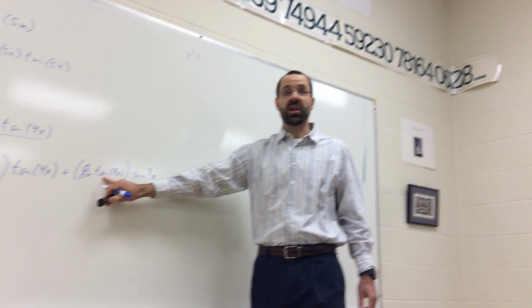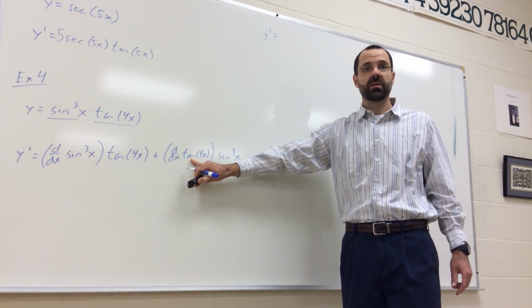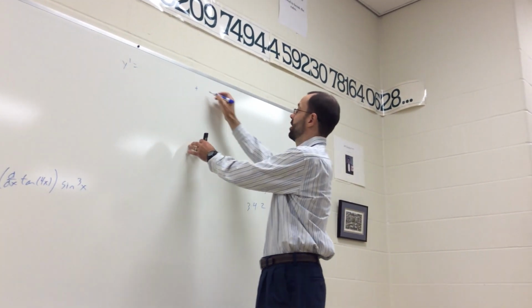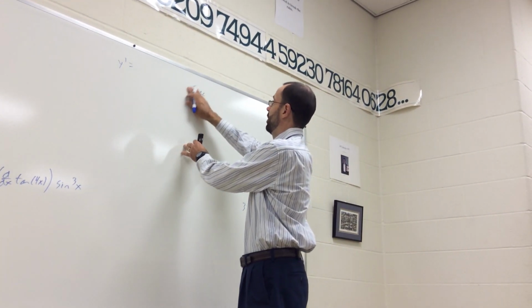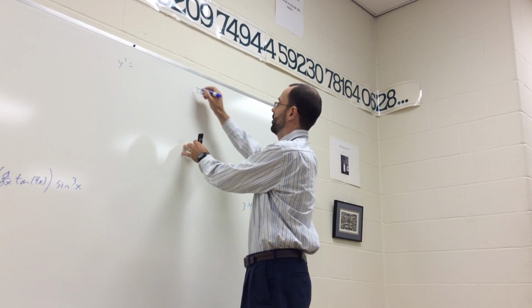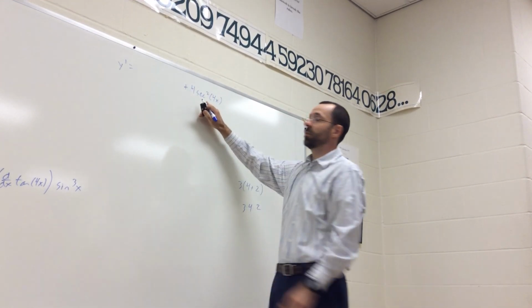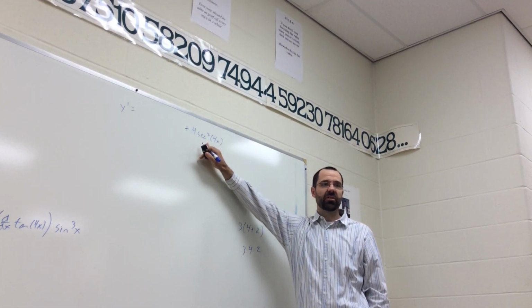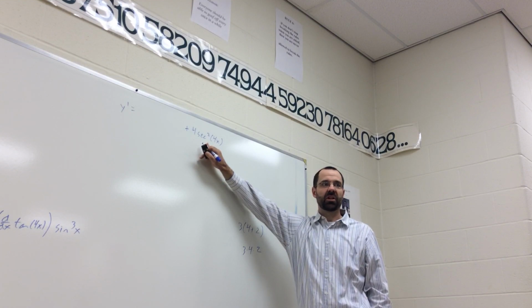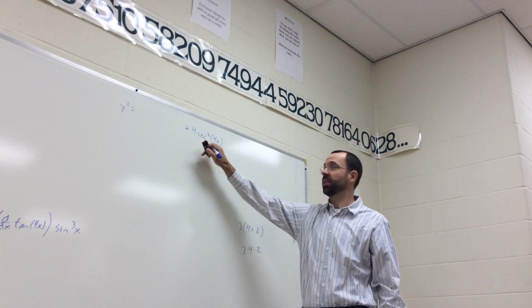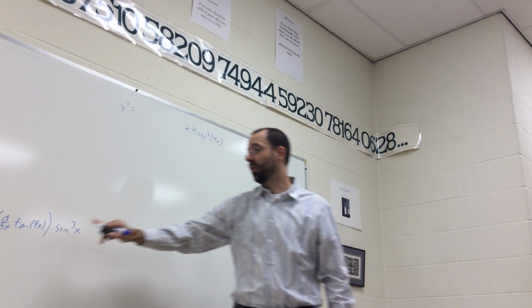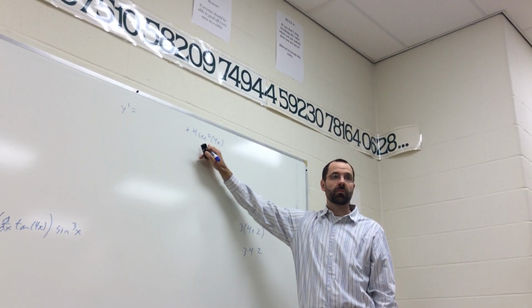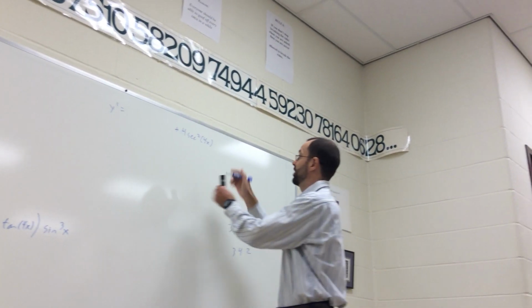Okay, so you told me this was a chain rule because it was 4x sitting inside of tangent. So the derivative of that, I'm working after my plus here, right? The derivative of that would be secant squared of 4x times 4. I'm getting a little more casual now and just slapping down the answer without talking about it too much. Does everybody agree that this is the derivative of tangent of 4x? Okay, so then I times that by sine cubed.